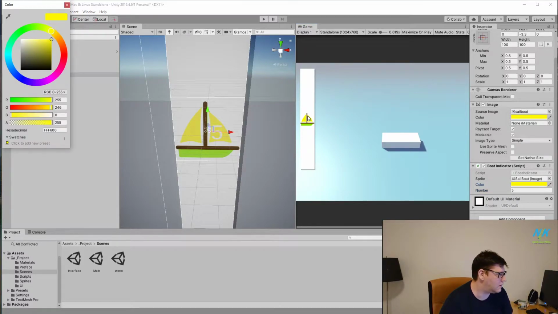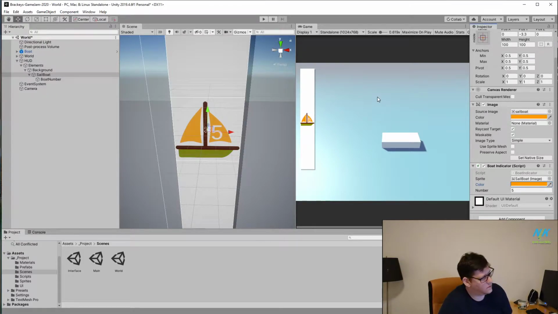So the light colors don't look good with the white text. So I could write something to detect if the color is very bright, and if so, switch to a black number. For now, I think we'll just pick our colors, but it could even change the text color as well, or make that a property.